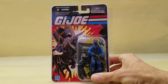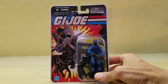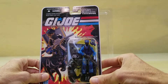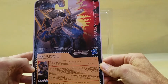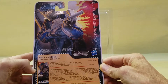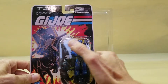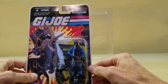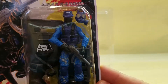Widescope is an updated figure from a 1991 figure that came out during the very end of the vintage run of G.I. Joe. He's been nicely updated — he's kind of a SWAT team canine handler. He comes with his dog, a riot shield, a couple of weapons including an Uzi-type grease gun as well as a larger AR-15 style rifle. He's also got a nice SWAT hat and a gas mask. Let's zoom in a little closer — I love the urban camouflage.